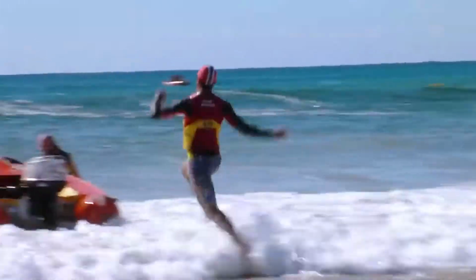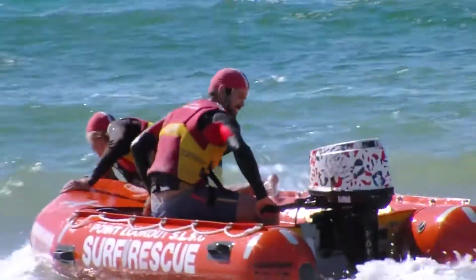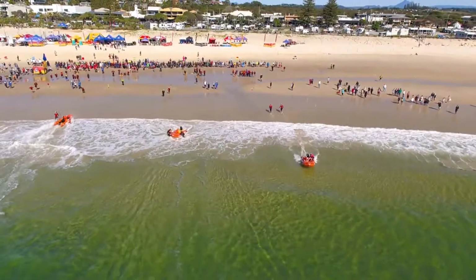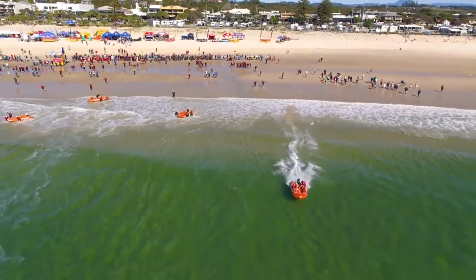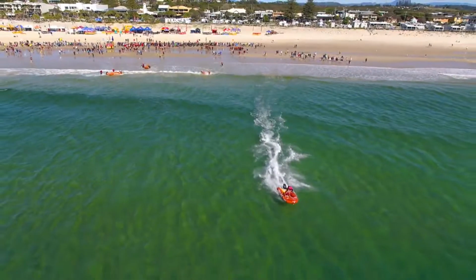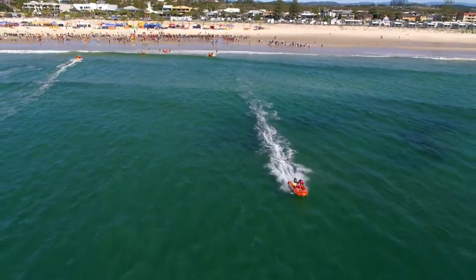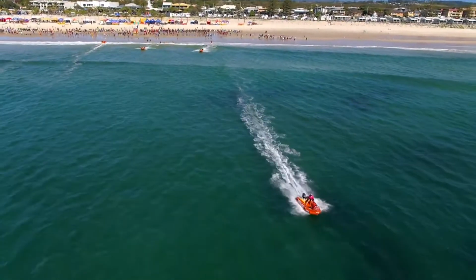Barwon Heads, 13th Beach, Kiama Dan's in there as well, all chasing Kira right now. Kurrawa in the mix, back out through the whitewater they go. This is the relay event, all four disciplines we've seen throughout this event being raced in one massive relay. This must be a lot of fun when you're out there on the water. Oh, it definitely is. It's 16 team members a part of this whole event, and it just makes it amazing racing.